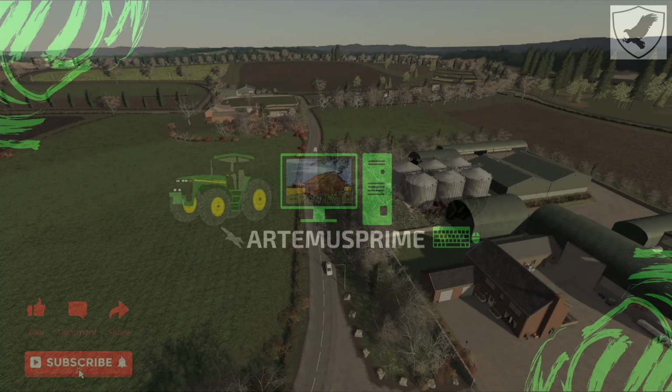This is our new map for our new series, and it's set in the wonderful British countryside. This is the Agency Edition created by GB Modding, which allows us to open up Seasons, Maize Plus, Precision Farming, and all sorts of additional crops within this map. So, let's get started.